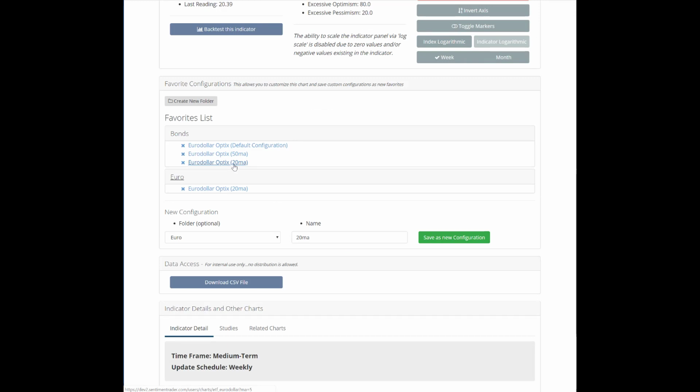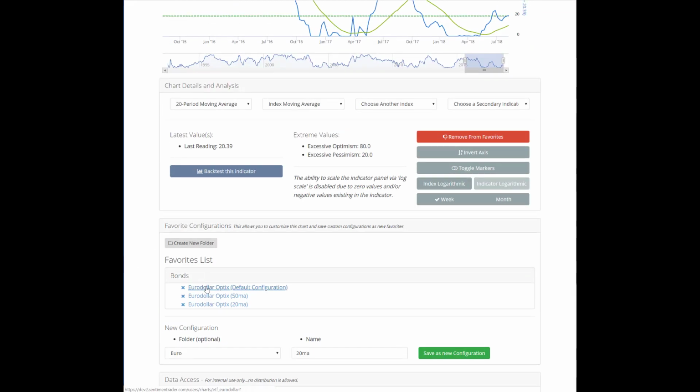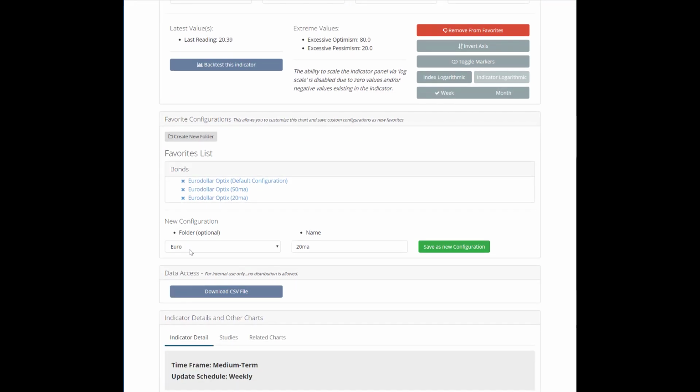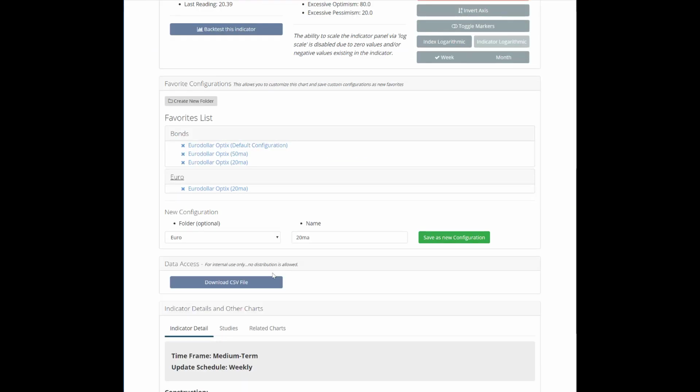So you can store multiple favorites in multiple folders if you need to. It gives you lots of flexibility there to do what you want to do. I can delete it from that euro folder and it stays in my bonds folder. So again, you don't have to worry about messing things up there. When you come to an indicator page, it's going to list all of the folders that indicator is in. You'll be able to see, move things around and do what you want to with those favorites.